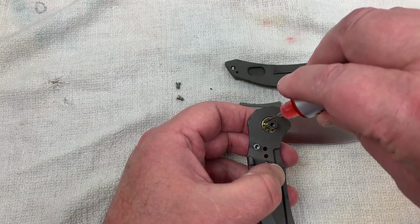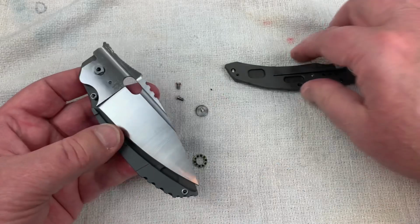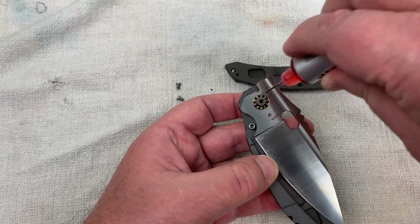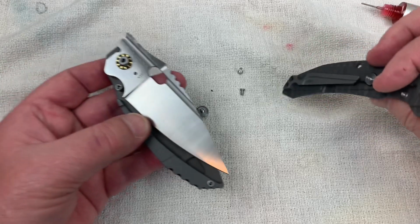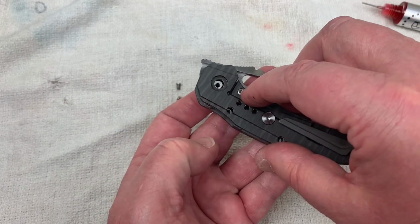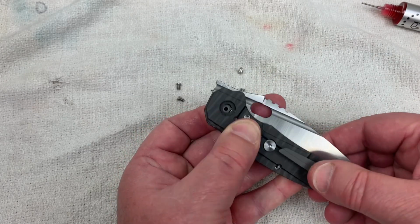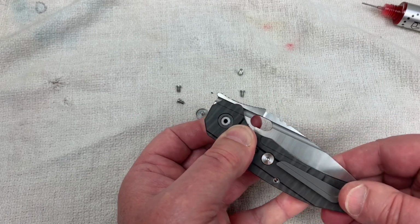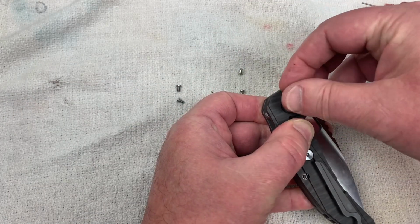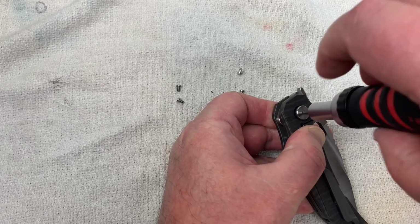And about 1.5 quarts of lube in there. Or maybe 2 drops would be fine. And there. How about some more bearings? And do that. Now, I think that's all we got left is this. And that little thing is kind of positioned already because of the logo and how it needs to sit in the front. So this should be able to kick down. Yeah, and it did. Okay, good. So let's throw the pivot back on here just to give it something to hold on to while we inject all these other screws back in here.